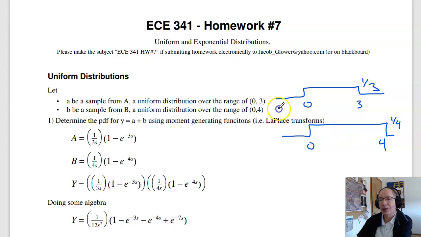So the Laplace transform is 1/3 times 1 over s times 1 minus e to the minus 3s. So I'm going to take the derivative, I get a delta function right here, integrate, I get this part, and then take the derivative, I get a negative delta, that's the minus, delayed by 3 seconds. Likewise for B.